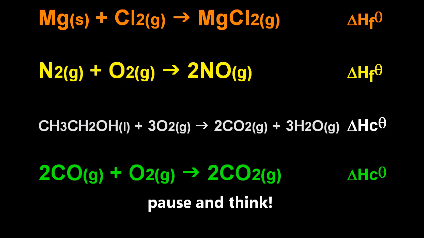Pause this, and see if you can find the four mistakes. Well, for the first one, the standard state of magnesium chloride is a solid. It's ionic. The second one, I've got to make one mole for the heat of formation, not two.